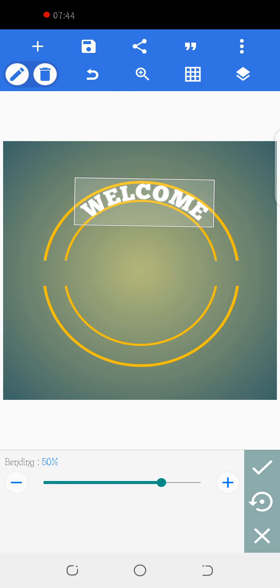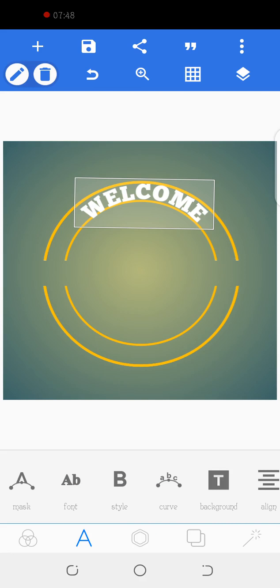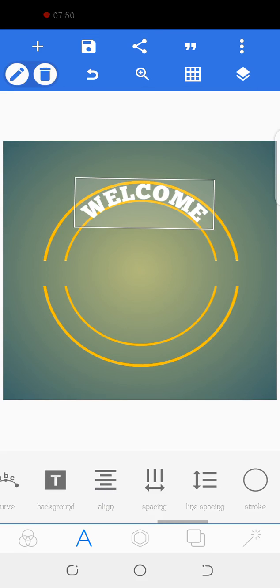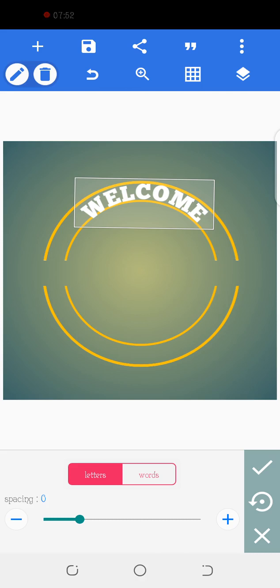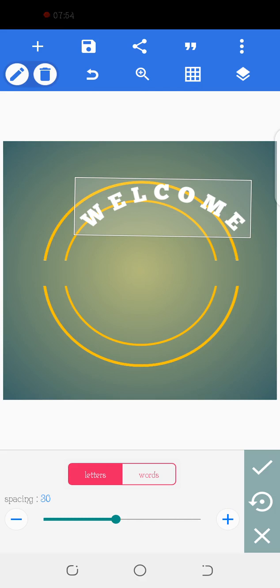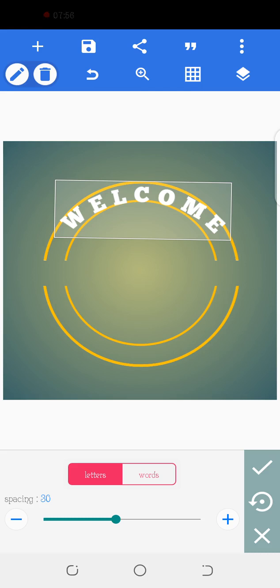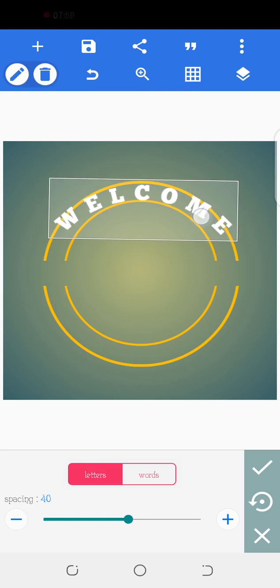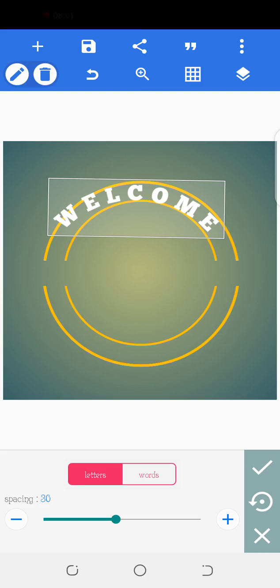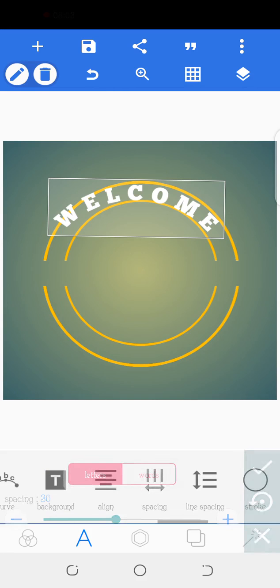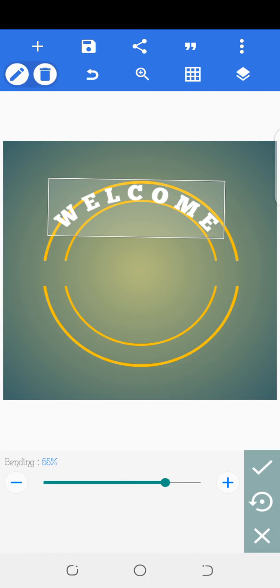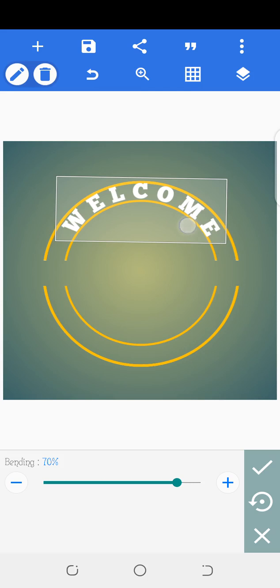Curve it a little. You can see it. I will still come back to it. I want to increase the spacing so that I can spread. Just watch what I'm doing. Spread a little. I can reduce it. Let's leave it like this. Then I go back to curve. See what I'm doing?